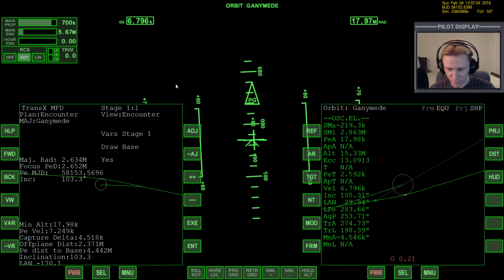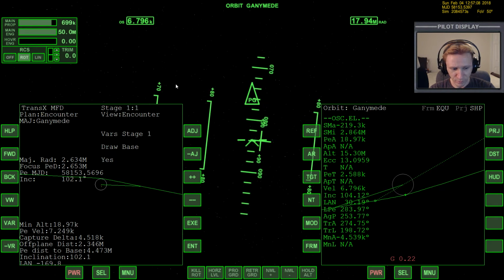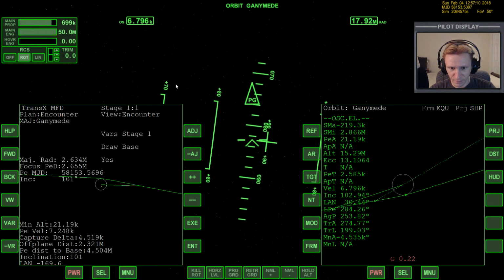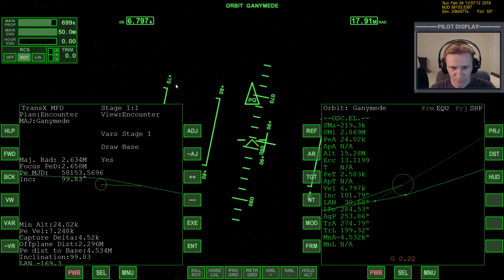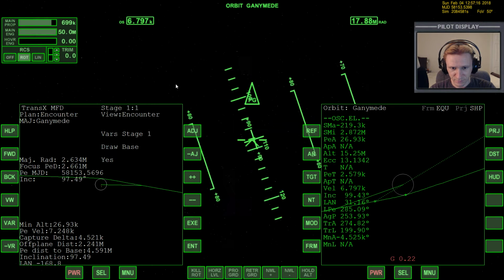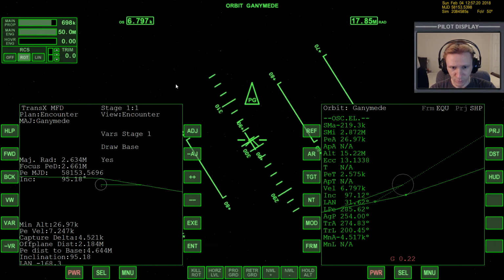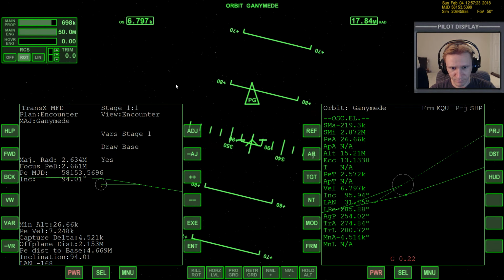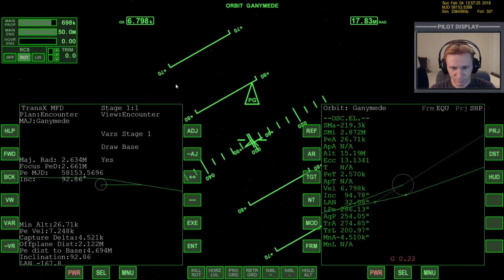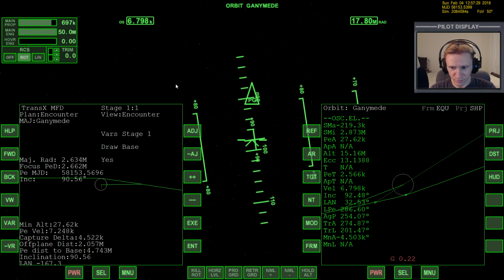And I don't know how much of a burn this is going to require, so we're just going to go full power on the main. Translation. Rotation. And we'll have to do a bit of rotation to make sure that we're always facing 90. This is quite a large burn, really.